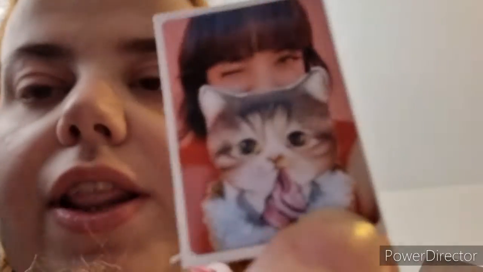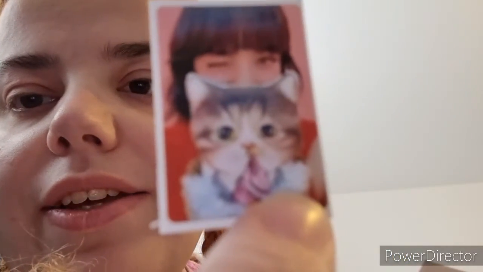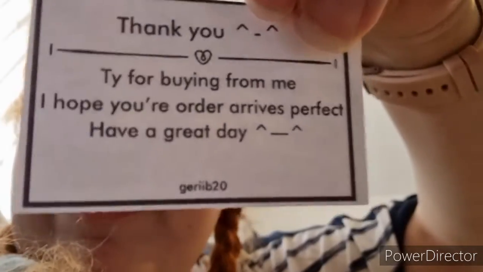I like when I order off the seller because they give me these little freebies and they're really cute. So, we have that little sticker of Lisa from Blackpink with a kitty. It's not zooming in. It's cute. And then we have this person, like I said, from Kep1er. I can't remember Kep1er's names because I'm still learning them. So, don't mind me. Then we have Chaeyoung from Twice. And this is the eBay seller, so if you want to check them out.